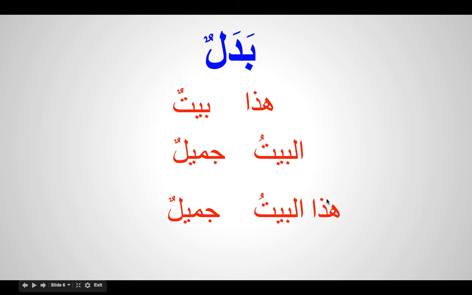So the noun which comes after hada and which is definite is called badal, and it is connected. The both are connected. Okay, this is how we recognize. When we talk in English and somebody says this house or this man, we understand, nobody has to tell that this is badal. So we can say this man is a good man, this lady is a good lady.